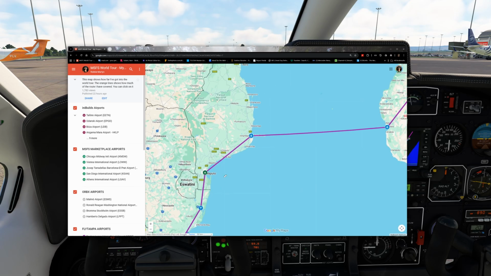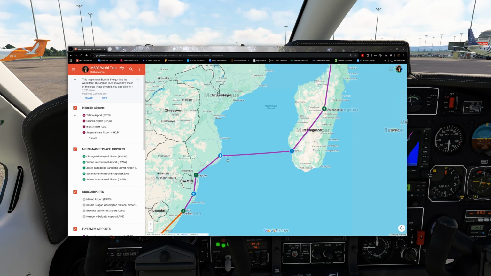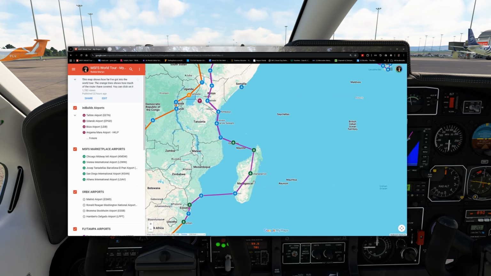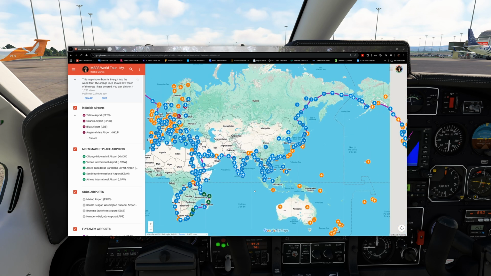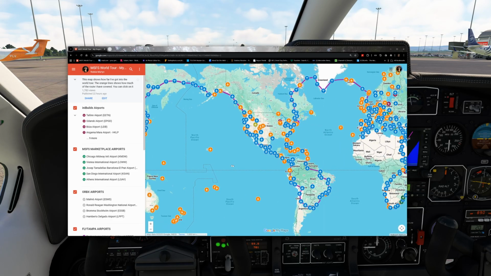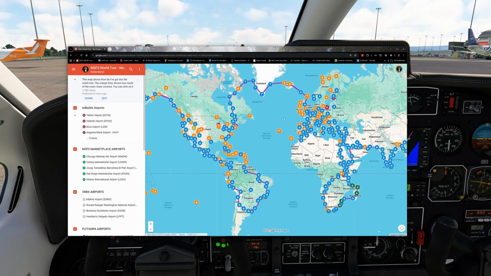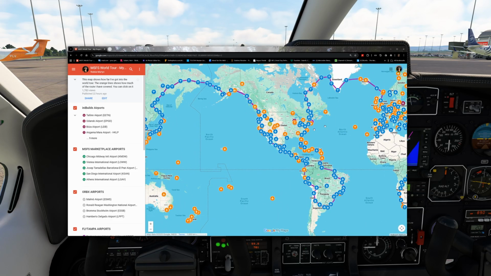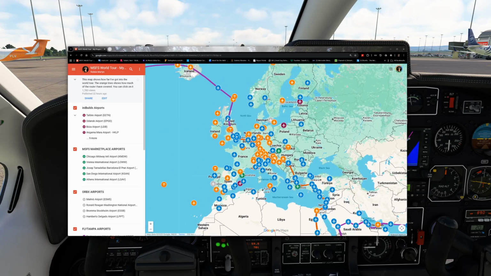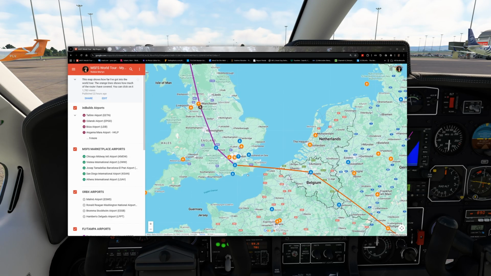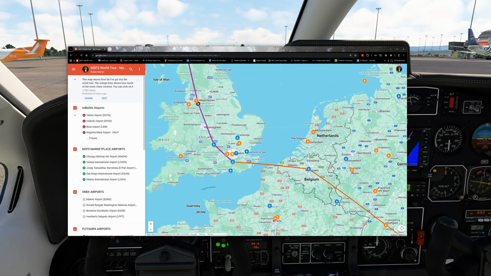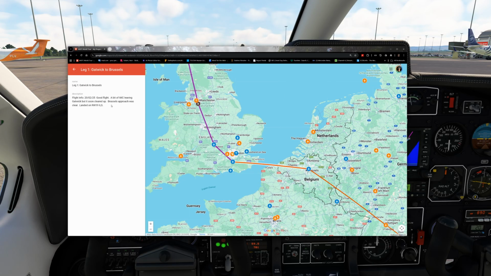Then it's Maputo, and then we're going to be crossing over to Madagascar, and then around here. So yeah, still got quite a way to go, seriously, on this world tour. Started way back in February. Look at this. There you go. That's February.